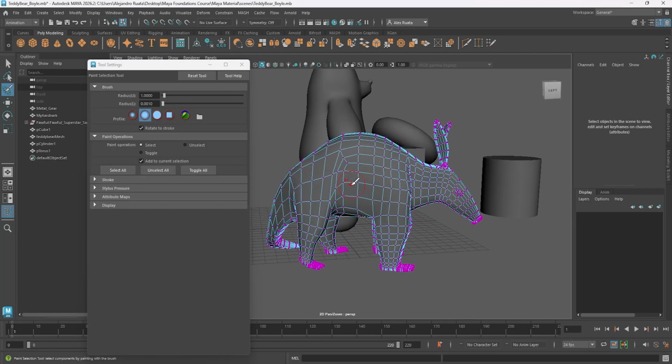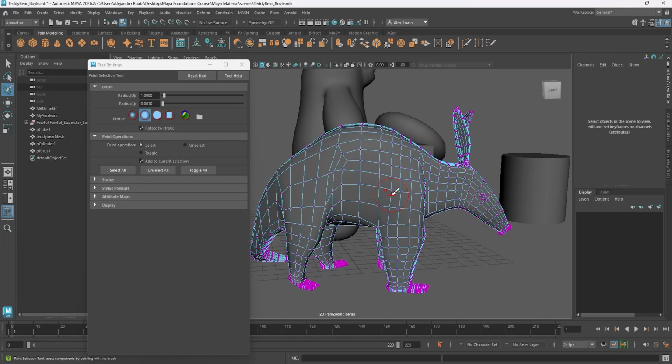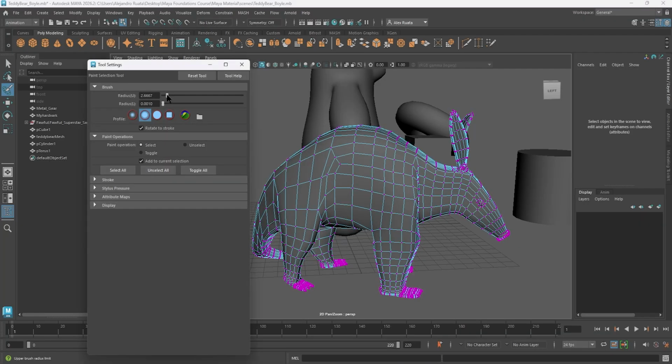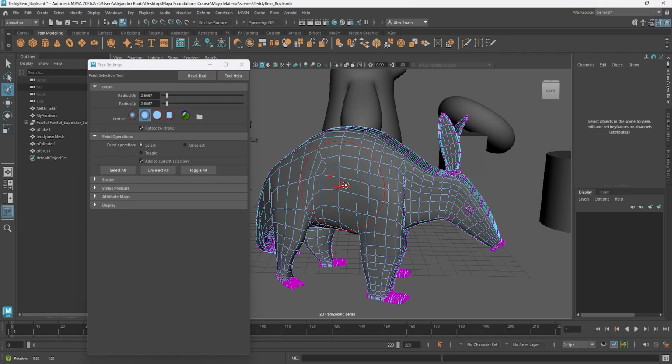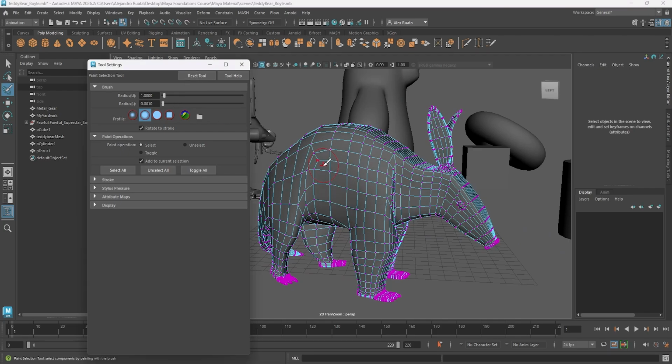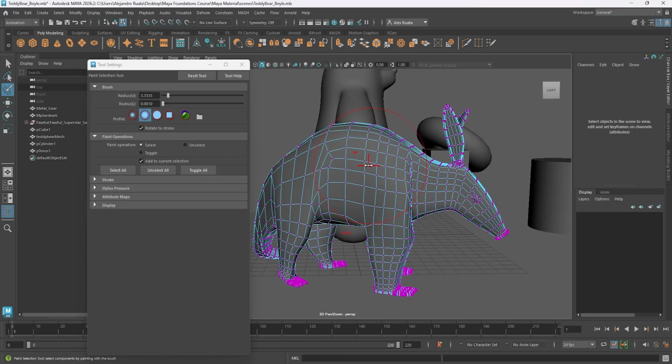So we have our paint selection tool here. We have our brush settings here. We can adjust the radius. Great. I'm going to reset because I want to show that we can hold B on the keyboard, and then the left mouse button we can drag left and right to adjust the size of the brush ourselves without having to use the tool selection settings. If you need a specific value, then obviously it's better to type it in here, but if you're just eyeballing it, it's good to just hold B on the keyboard, left mouse button, just drag to whatever size fits your needs, and then you can start painting here.